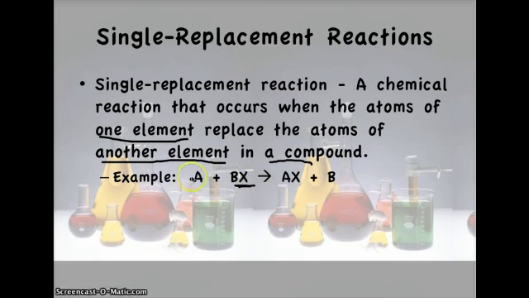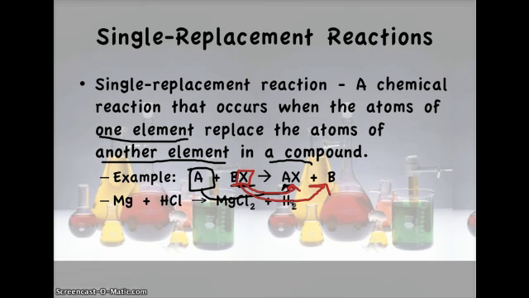So we start out, A is by itself at the reactant side of the equation. However, if we take a look at the end of the equation, A is now being joined with X, whereas B started with X, but then at the end of the equation, B is by itself. That's why we call it a single replacement, because we're having this X move once from one chemical to another.